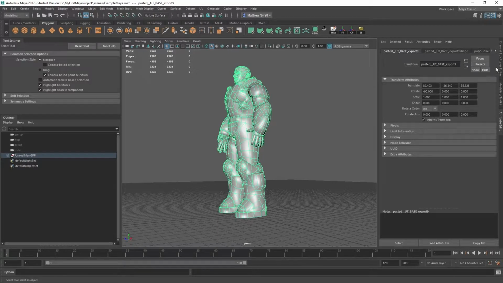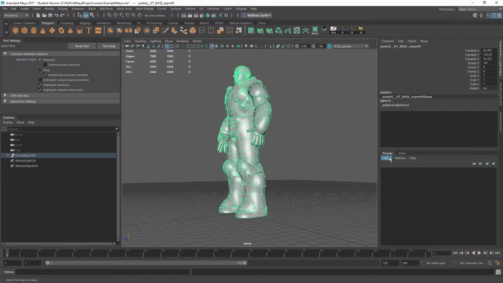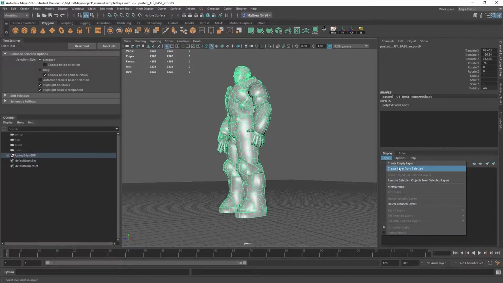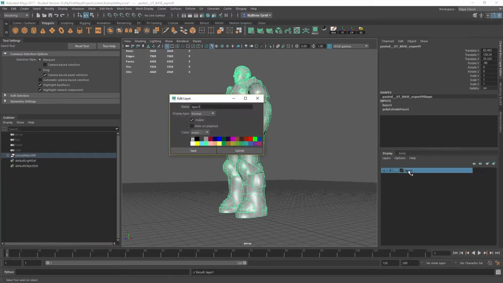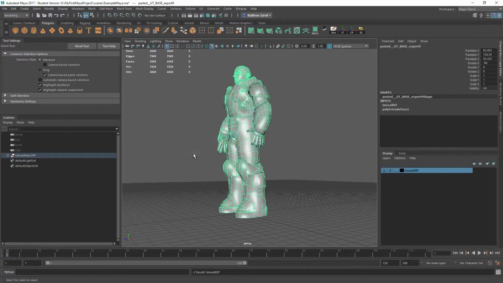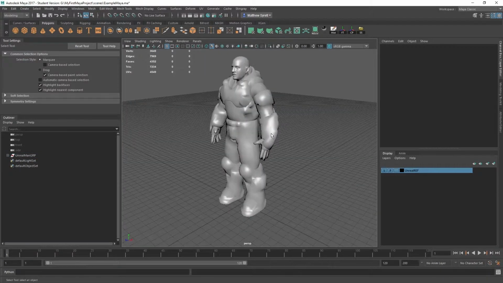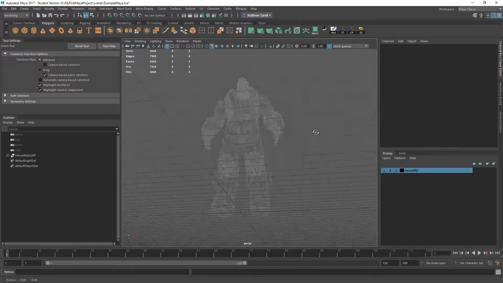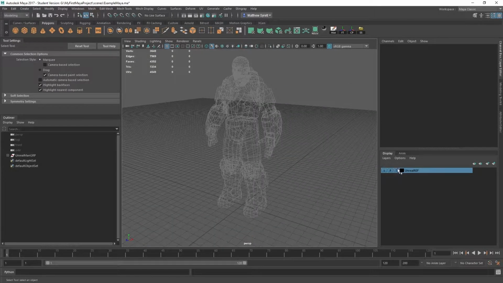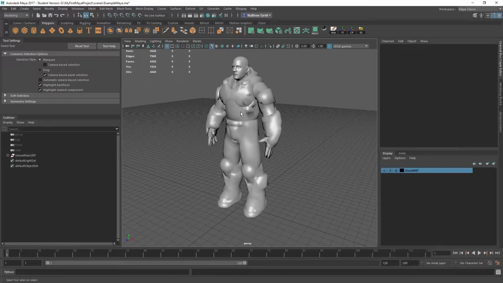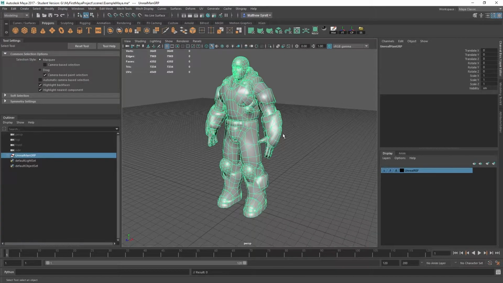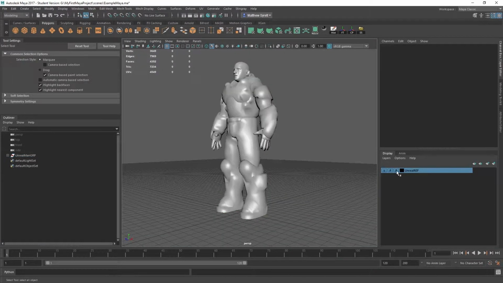There's something also as well. If we go back to Channel Box, there's something called layers. Just like in Photoshop, we can create a layer and put this guy on. So create a layer from selected. So just left click, create a layer from selected. And I'm just going to double click this to rename it and call this Unreal Ref. With that layer selected, I can make him transparent, but I can also make him unselectable, which is good. The only time I can select him is through the outliner.